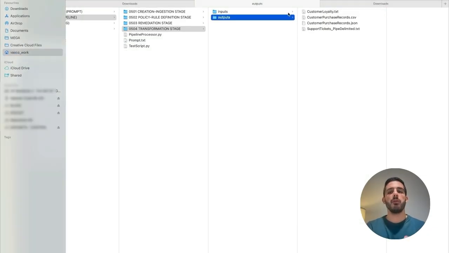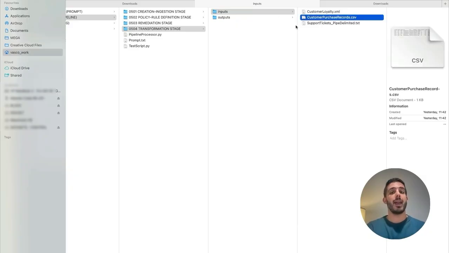In our example, I'm converting a lot of different stuff to JSON that doesn't have a specific structure because they're all different, right? We have support tickets, we have loyalty information, we have purchase records. But usually you would do data transformation for one type of data at a time, one type of entity or class or a representation of a specific object, and the structure is always the same. And then when you want to do it for a different type of data, you would do it with a different format, right? But again, I'm just trying to show you a very quick and simple example in 5 minutes with a simple model of how you would set up a very simple script that takes the data, converts them according to a set of parameters, and then outputs the data in the converted format.